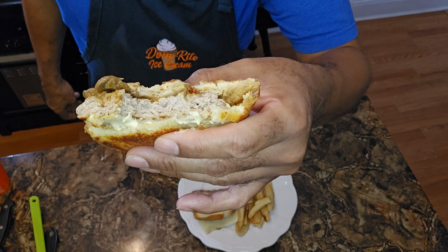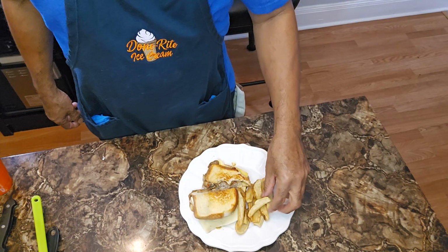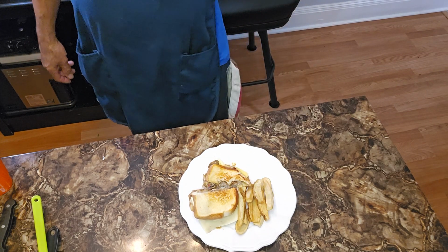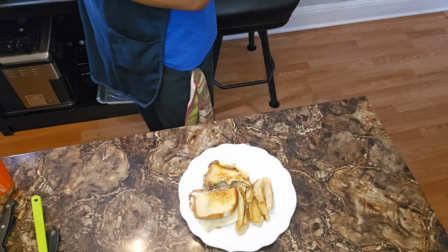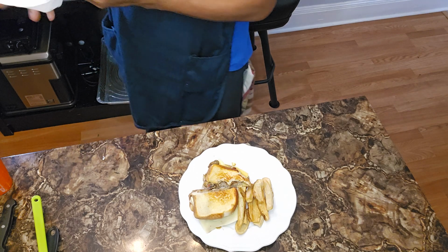Look at that, y'all. You see the juicing? Oh my goodness. Oh yeah. Alright. I keep on saying I ain't gonna be before you long.